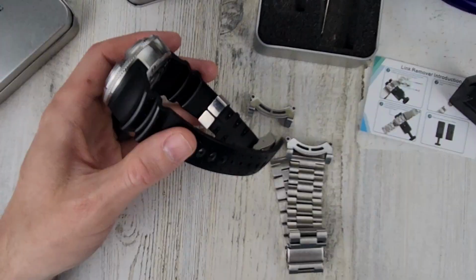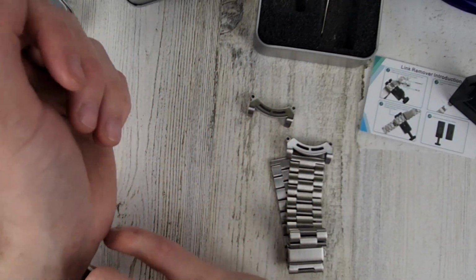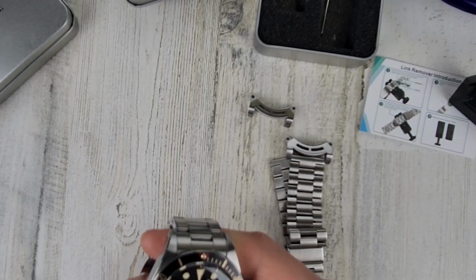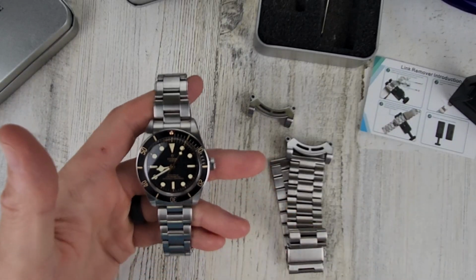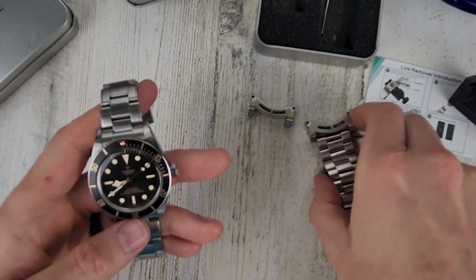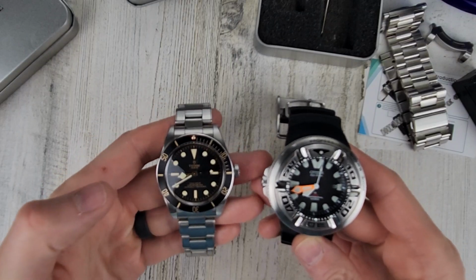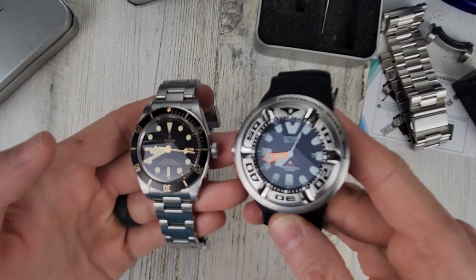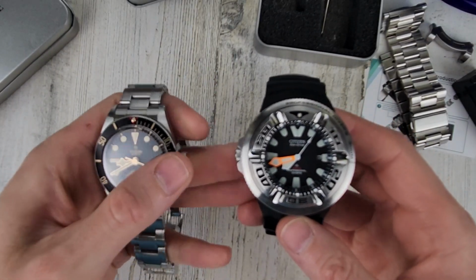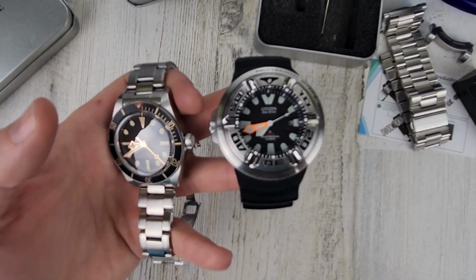And I'll throw it on wrist real quick, just because I haven't worn it in a while, and it kind of cracks me up. I always get a smile when I put the watch on, just because it's so big. If you care, I've been wearing the Black Bay 58, so quite the contrast between these two watches here. One's definitely a tool watch, the other one's more of a dressy diver.